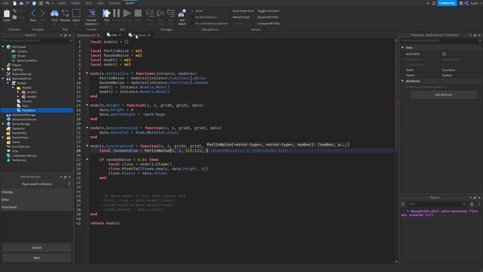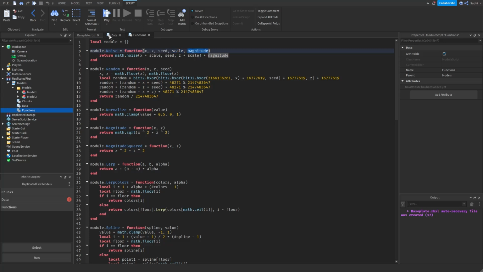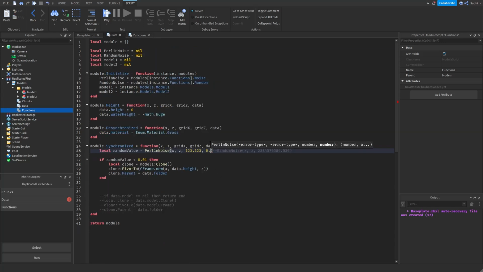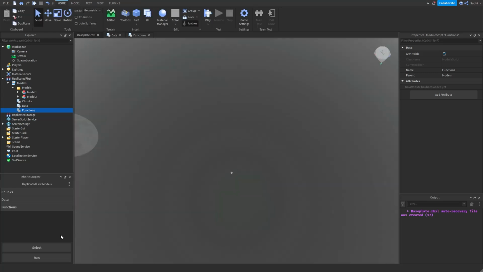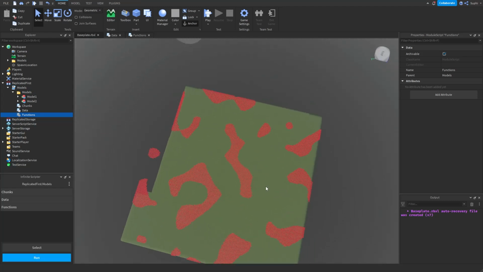Then it requires, if we double check, the scale and magnitude. So let's set the scale to 0.01 and a magnitude. Well, the magnitude doesn't really matter because we're only checking to see if it's less than a value, so let's just do a magnitude of 1. Now, this is not going to give the same ratio as before, because remember, Perlin noise goes from -1 all the way to +1. So we should reduce this to something like -0.2. And if we come back and turn run on, now we can see that Perlin noise allows us to generate models like this.